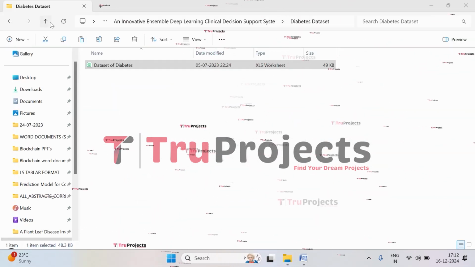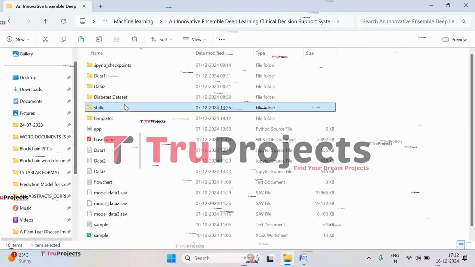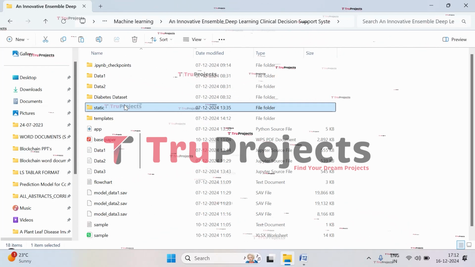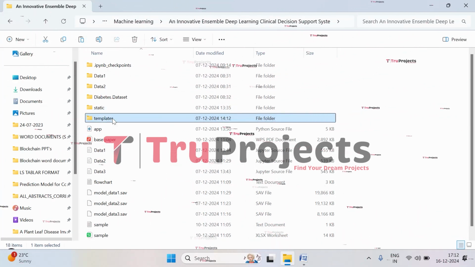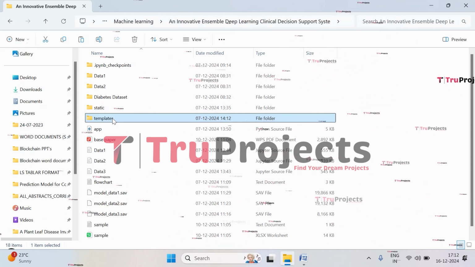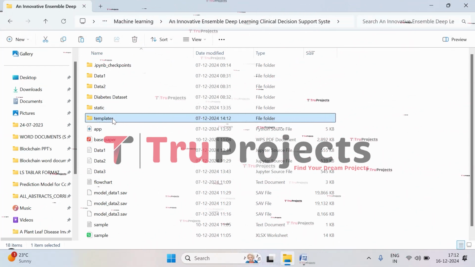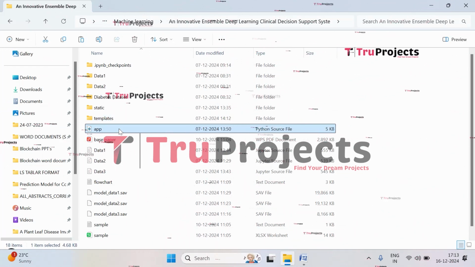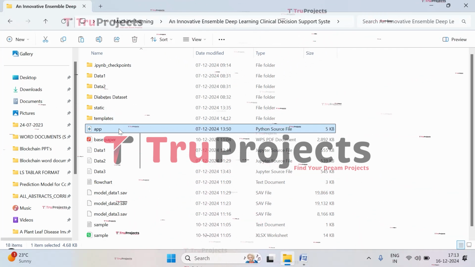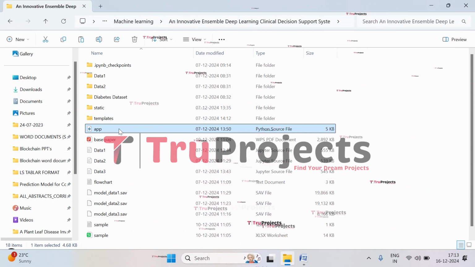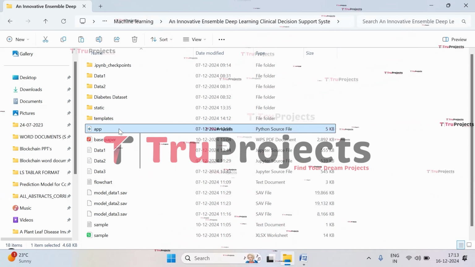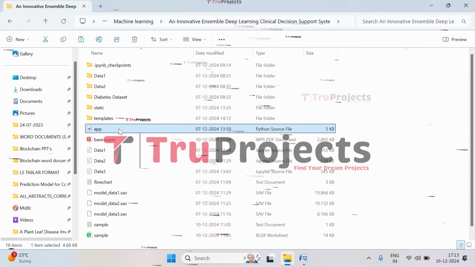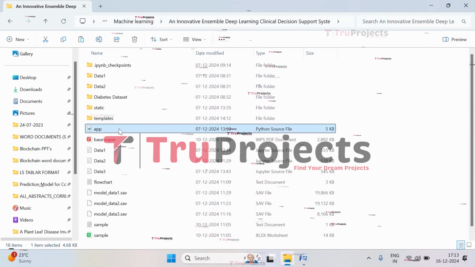Let's close this. Let's get back. And here we have the static folder. This folder consists of files related to CSS, JavaScript, and Bootstrap, which are important for the visual appeal of the project. Coming to the templates folder, this folder contains all the HTML pages used in this project. It typically includes files like index.html, about.html, etc., which represent different pages of the website. And here we have the app.py file. This .py file contains the information related to the front-end logic of the project. It includes code written in Python that handles server-side operations such as processing user requests, interacting with the database, and generating dynamic content to be rendered in HTML templates.